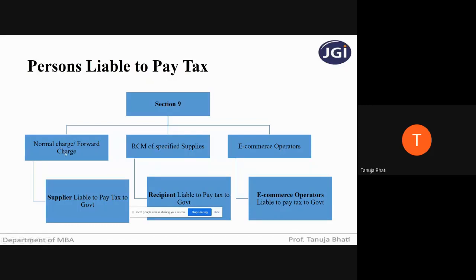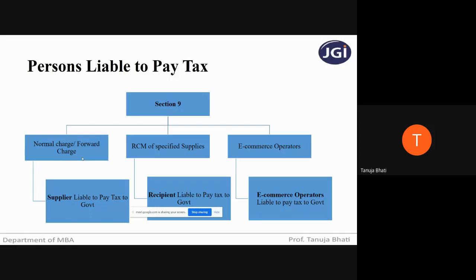Then we also saw the non-resident taxable person yesterday. A non-resident taxable person is a person who occasionally supplies goods and services in India but does not have a fixed place of business or establishment in India. If he is providing so, he also is a person liable to pay tax under forward charge. Then an agent, in a principal-agent relationship. So the agent of a supplier is also liable to pay tax.